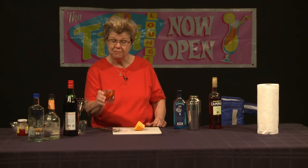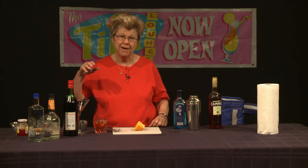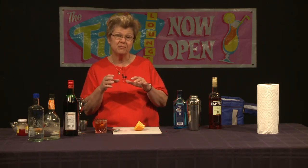But this is what people think of usually when they think of the Negroni. So this is something that you can try at home. And always remember, good cocktails are not out of the reach of anyone. You don't have to go to bartending school. You don't have to buy fancy barware. You don't have to buy fancy ingredients. In fact, as I always emphasize, you don't have to use top shelf liquor when you're making drinks. Decent liquor, yes, not rotgut, but not necessarily top shelf. But do use fresh ingredients when possible and try to adhere to the original recipe when possible.